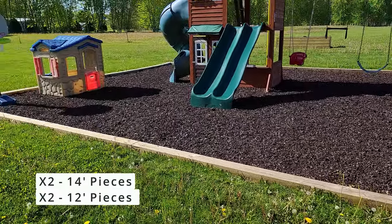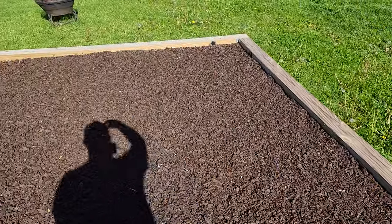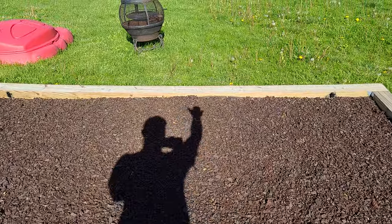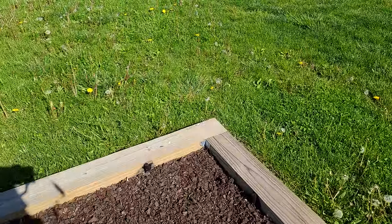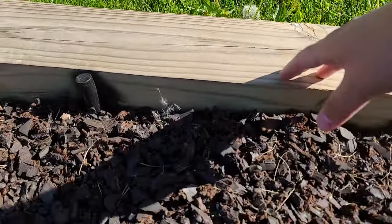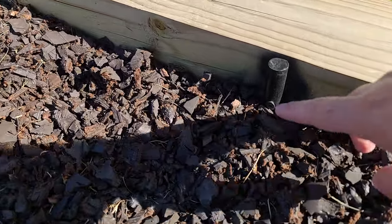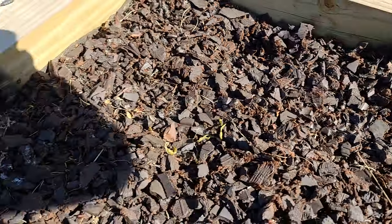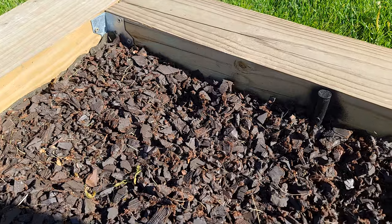It's a little bit smaller than what was recommended by the kids' playset manufacturer, but when you see around it, there's plenty of space for the kids if they're going to fall. As far as how I secured this base in the corners, I used galvanized fasteners rated for green treated contact because it uses green treated lumber. Then I used 12-inch long concrete stakes, which I drove into the ground and put a screw in to maintain it in place. I then used rubber Plasti-Dip to cover these so there are no sharp edges and the kids can't hurt themselves.